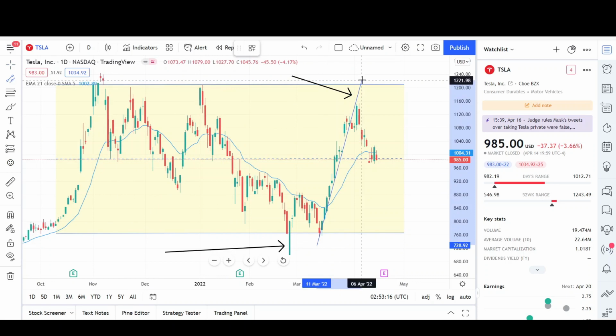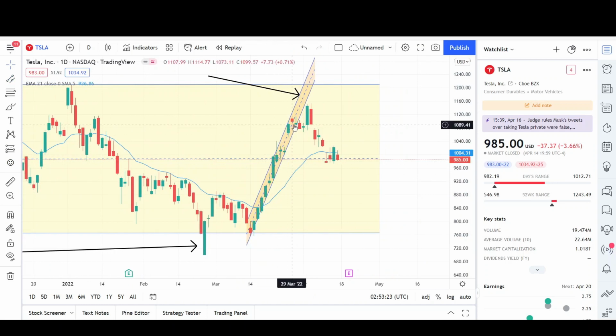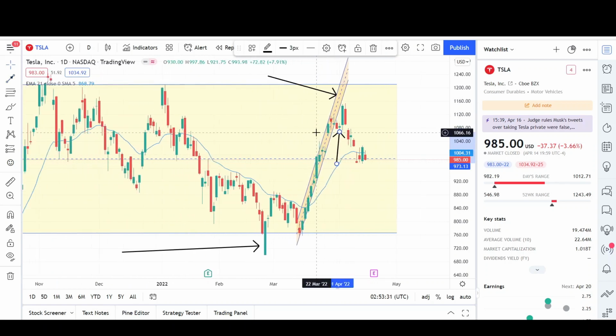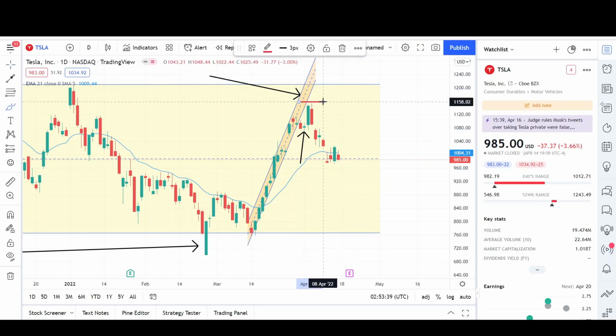So let's take a look at this micro uptrend channel that has already played out. You can see all these price bars are inside this orange channel, and then some of them are outside of it, which is the first break, and then we still went up to retest the previous high before reversing. You can see that short sellers started coming into the market right around that 1084 level. They started taking their positions, put their stop loss above the swing, and right now they're in a good amount of profit.